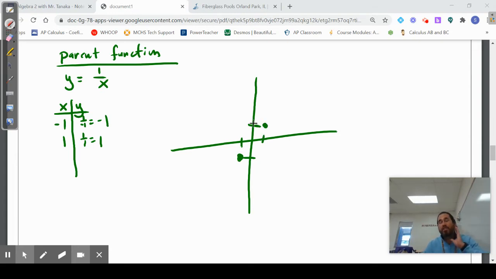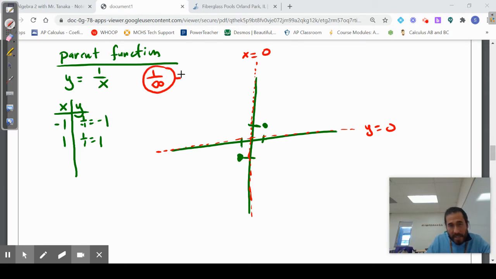Then I just have to pay good attention to where I have asymptotes, and I'm going to use a different color. Remember, I said you can't put a 0 in there because at x equals 0, you get DNE. So I've got to draw a vertical asymptote all the way down x equals 0, and the graph can't cross it. This also has a horizontal asymptote at y equals 0. If I plug something really, really big into the bottom, like infinity, this is going to go to 0, and that is why we have a horizontal asymptote at y equals 0.